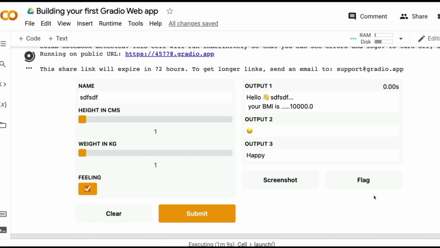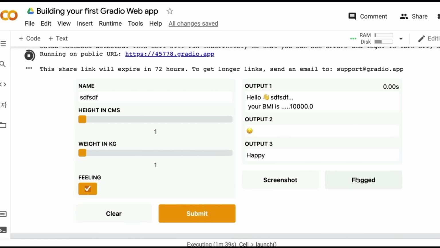But what happens when you click flag? That's the most important question, right? Let's say you have an internal machine learning team and you have created an application and given it to them, and that team, whenever they find something weird, let's say some bias, something unexpected happening in the model behavior, or even in this calculation something weird is happening, right? So now we want to flag it for the team that has created this application. So what does the team see when we create a flag here? So let's do a couple of flags, then I'll let you know.